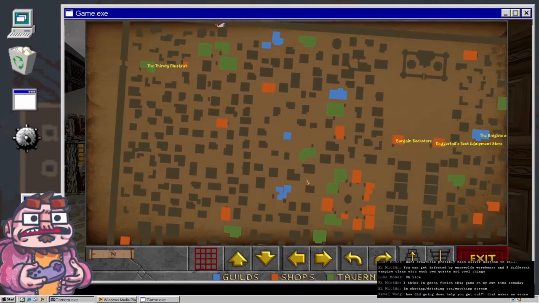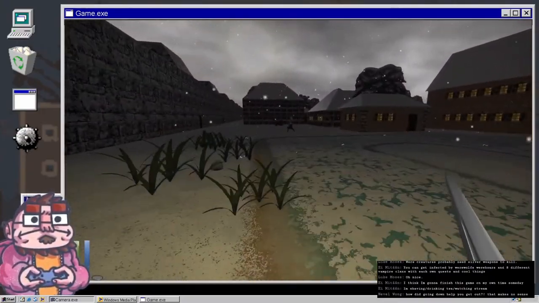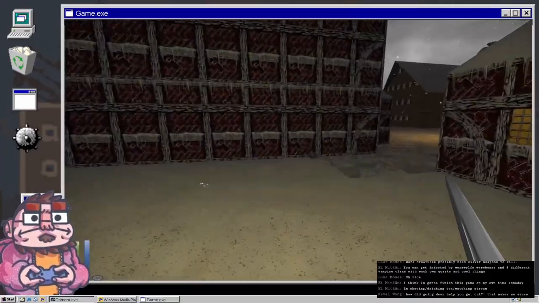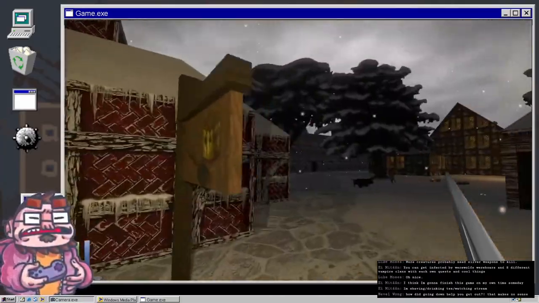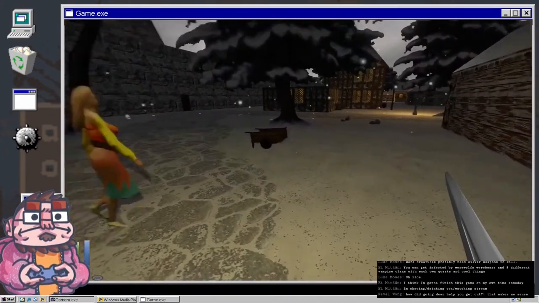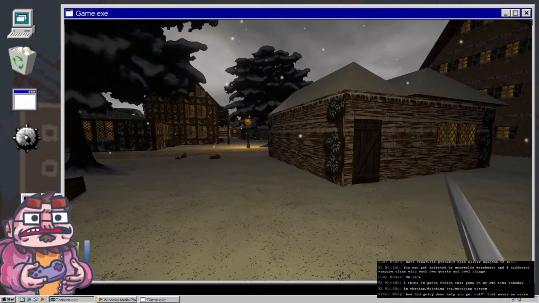Can I join multiple guilds at once? I'm shaving, drinking tea, and watching stream. Nice. Come to Daggerfall. It's constantly the holidays. Ooh, there's the archaeologist guild, but they're not open yet. Page quietly offers you a letter and departs.